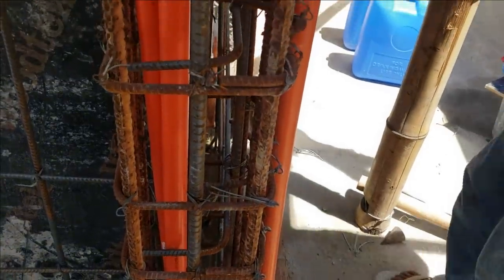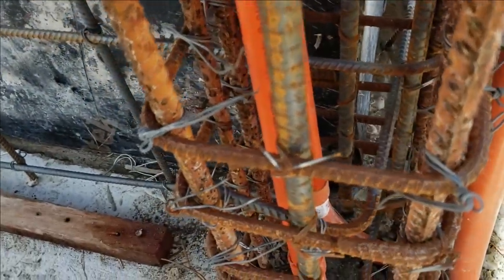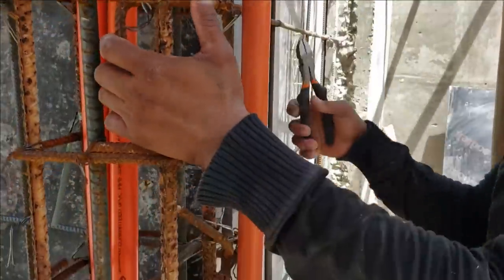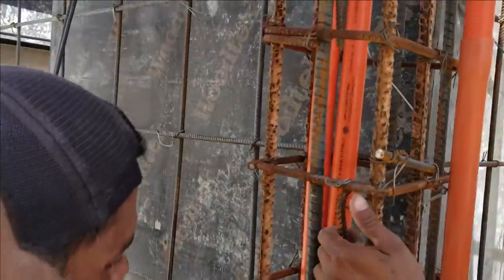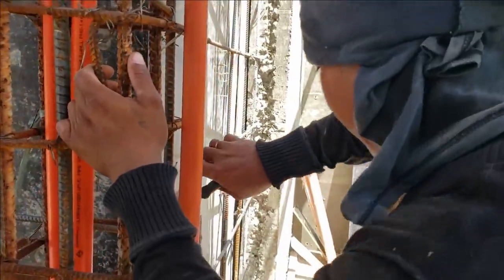Yeah, every one of those put in wrong. Look here, just floating out there in midair, not tied to nothing, and hooked around the PVC electrical conduit. So every one of them that was put in this wall coming this way is done wrong, and every one of them put in the wall coming from the other way is done right. And that was with two different sets of people.